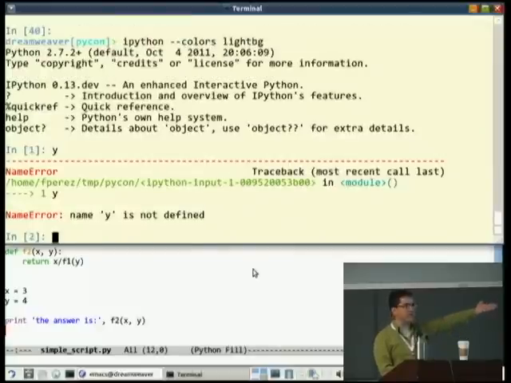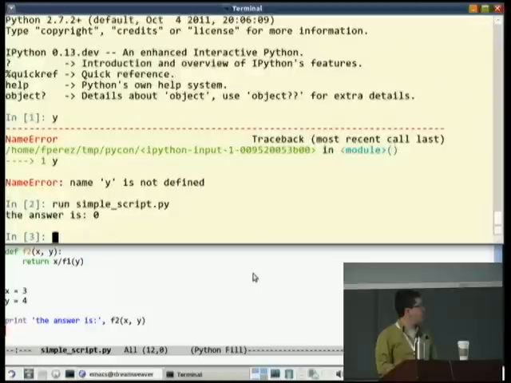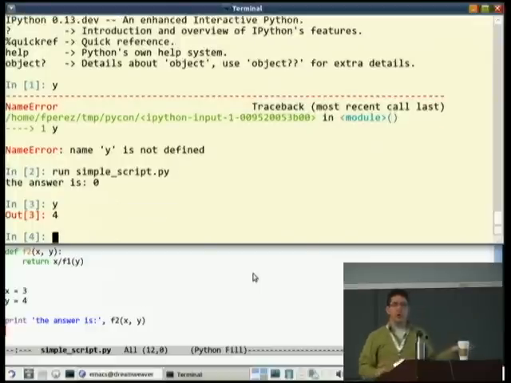In my namespace, there is no y variable. The script at the bottom defines y to be 4. If I run the script, now y is 4. So what happens is the script is run in an empty namespace, so it feels like it's just running at the command line. The reason for that is so that anything you develop in IPython, you should be able later to run it outside of IPython, and it should run the same thing.